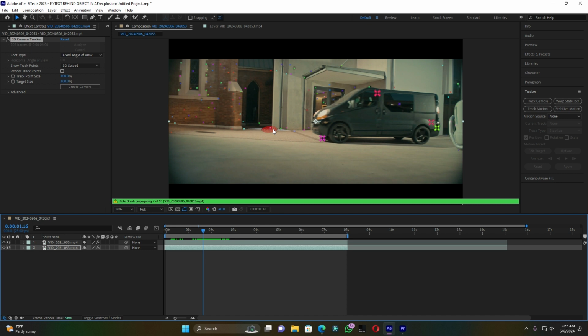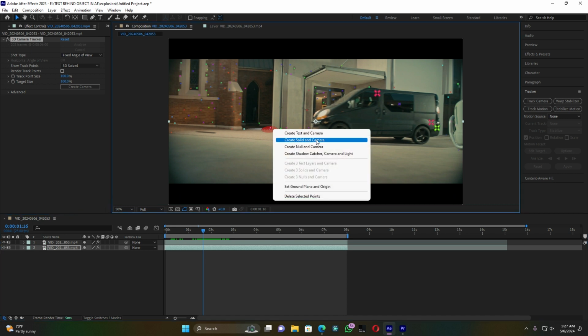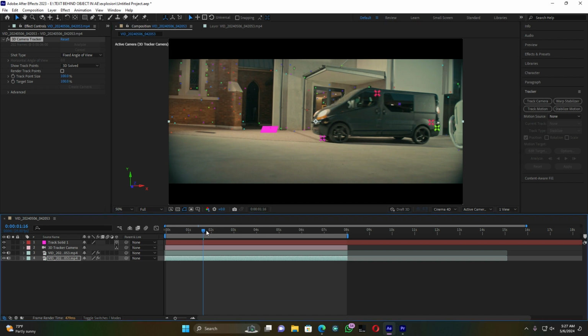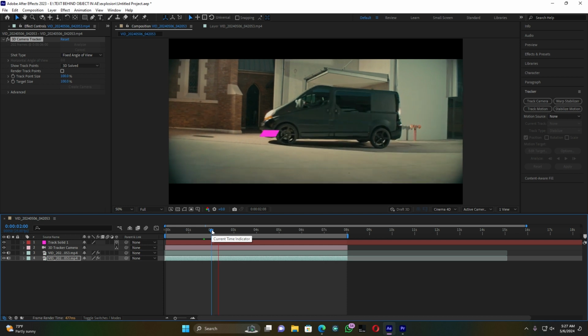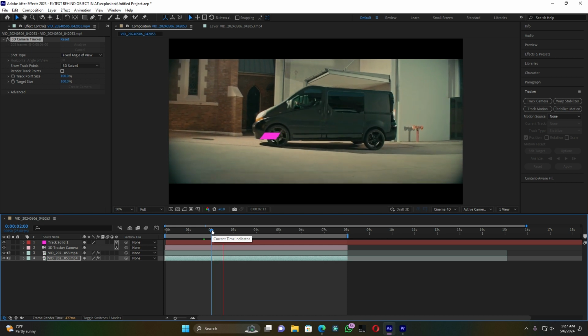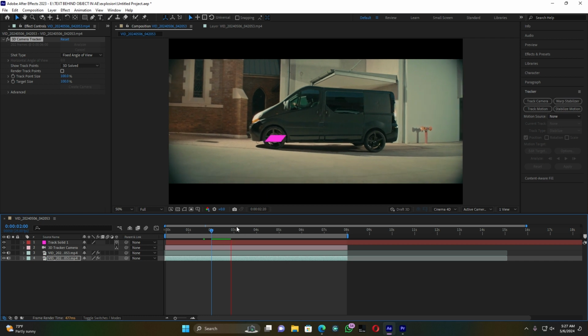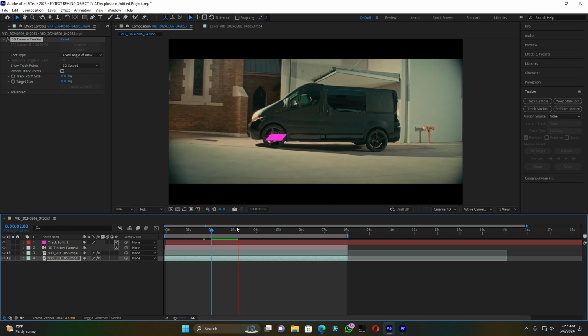Right click on it and choose create solid and camera. Now I receive this shape. When my camera is moving, my shape stays in the same position. Now I'm going to use this shape for adding the explosion fire.